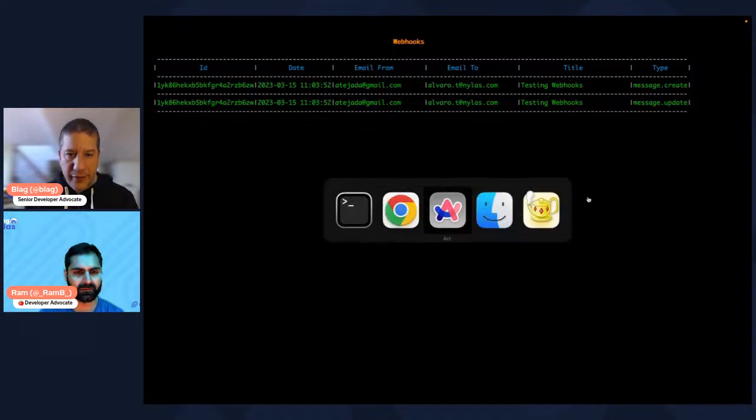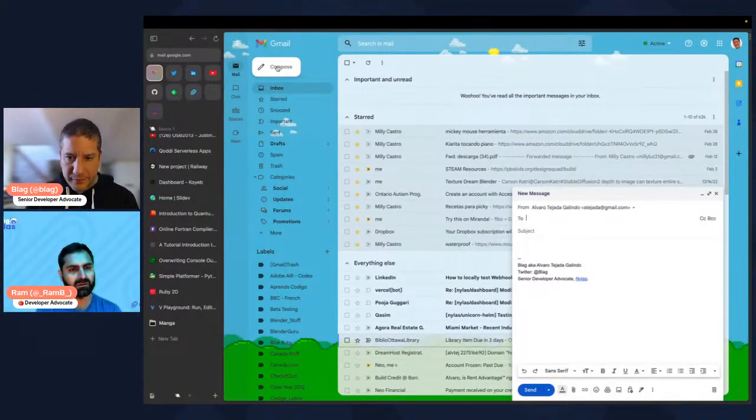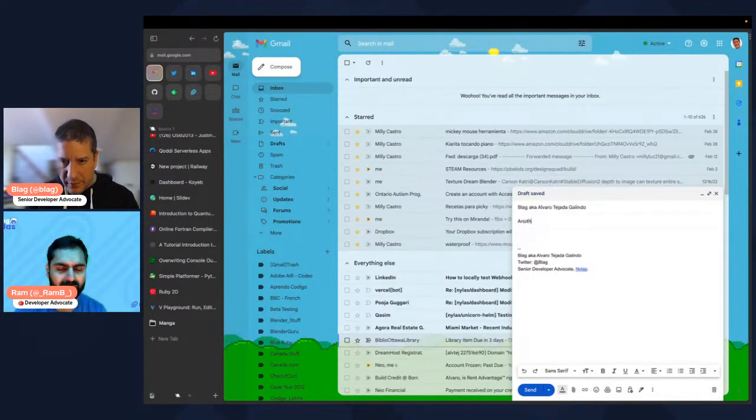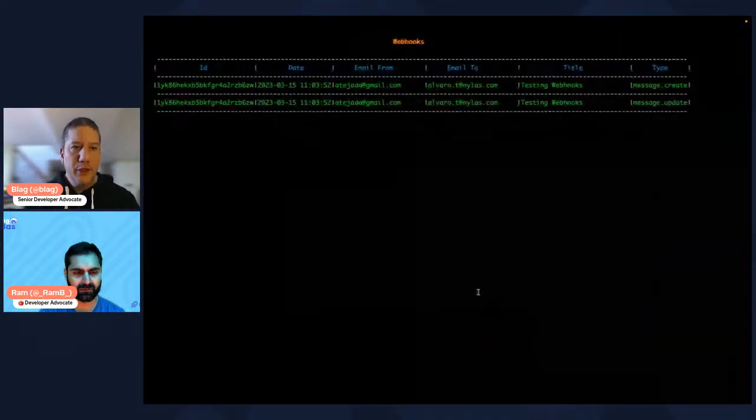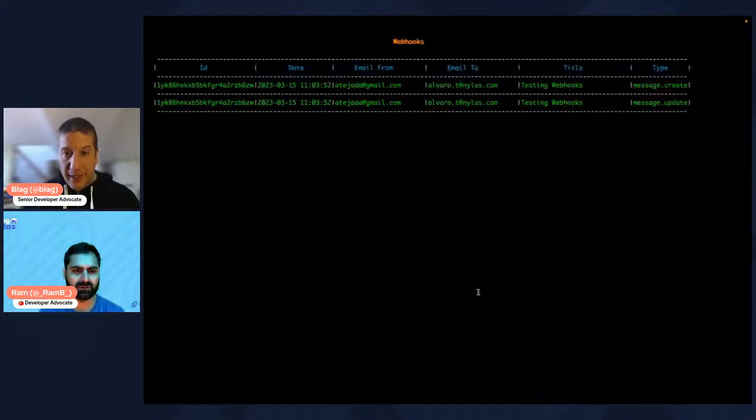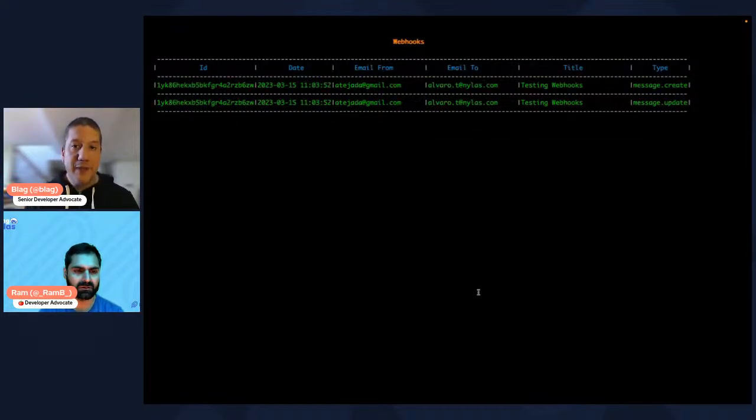So let's say I send another email. Another webhook test. Yes, another one. I send it out. And we should receive that as well. Gotcha. Yeah, and of course we can do this not only for email, but also for calendar and contacts and everything else. Okay, so all webhooks are going to come through here. We're just focusing on the email one for the UI's sake right now. Yes, exactly. Okay.